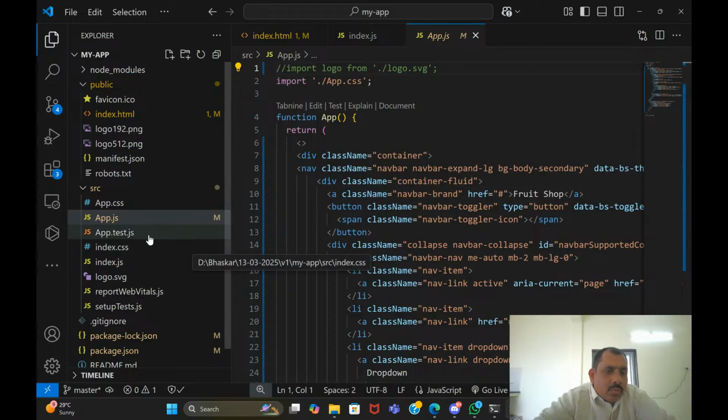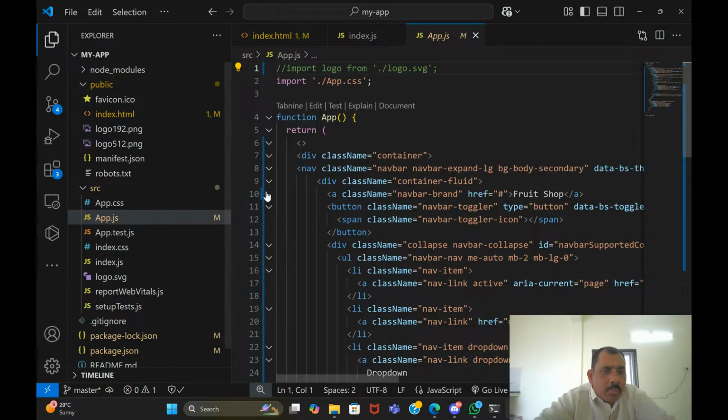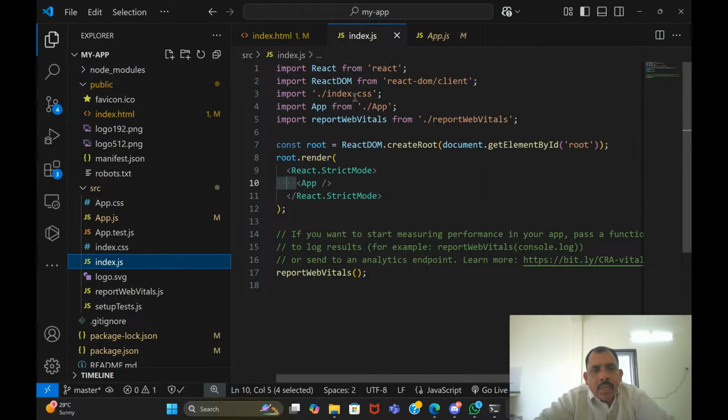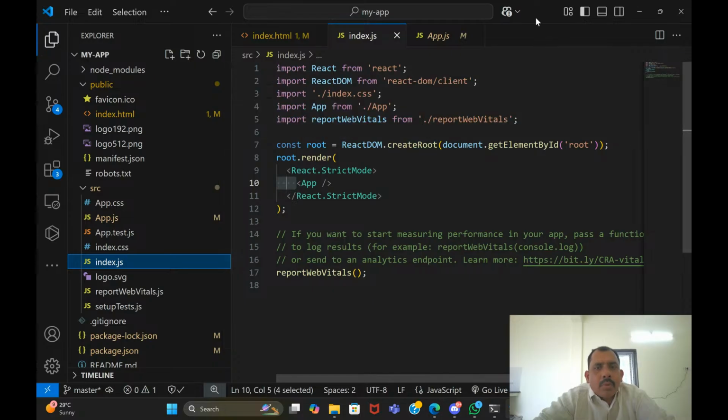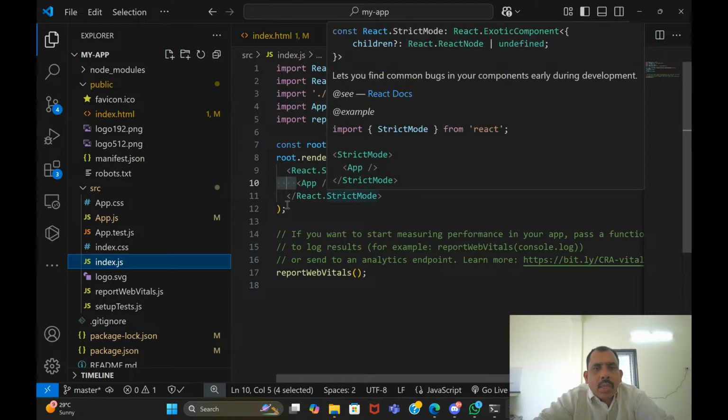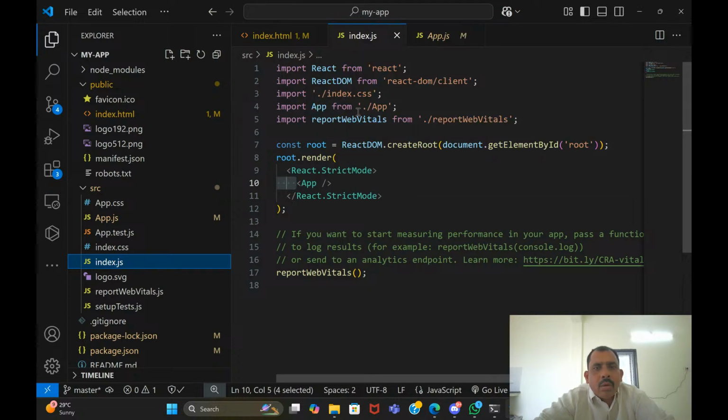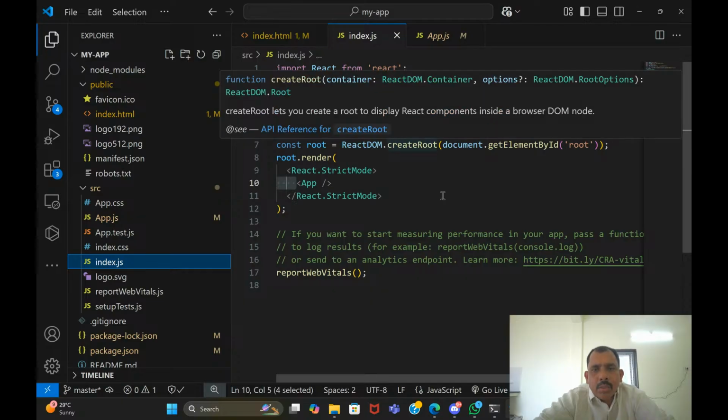Now the other things, in the index.js we have files like index.css. We already have this CSS. Since all these files are in the same folder, we have to load them with import like this: import App from './App', like this, and here also index like this. React DOM and these are libraries built by the React people, Facebook.